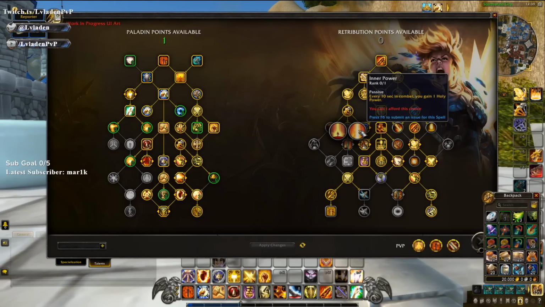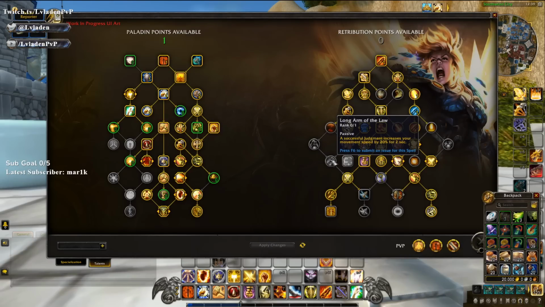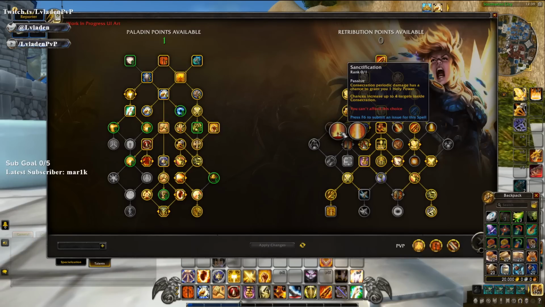So we're kind of just forced into Inner Power in PvP. So this is a non-choice node for PvP. PvPers will only ever take Inner Power if for some reason the Exorcism does get reworked or massively buffed and we have to take that, or Long Arm of the Law gets buffed, we will have to do Inner Power. Sanctification is just not going to cut it in PvP.